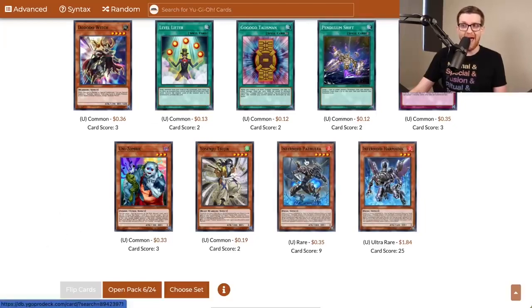A Patrulia and a Harmadic. So for people who don't know, Patrulia can pop back row and Harmadic can pop monsters. Also Uni Zombie in this pack. This was an exceptionally good pack. If we get a couple more Patrulia and if we get commons of all of the other Infernoids, that could also be a very viable deck.